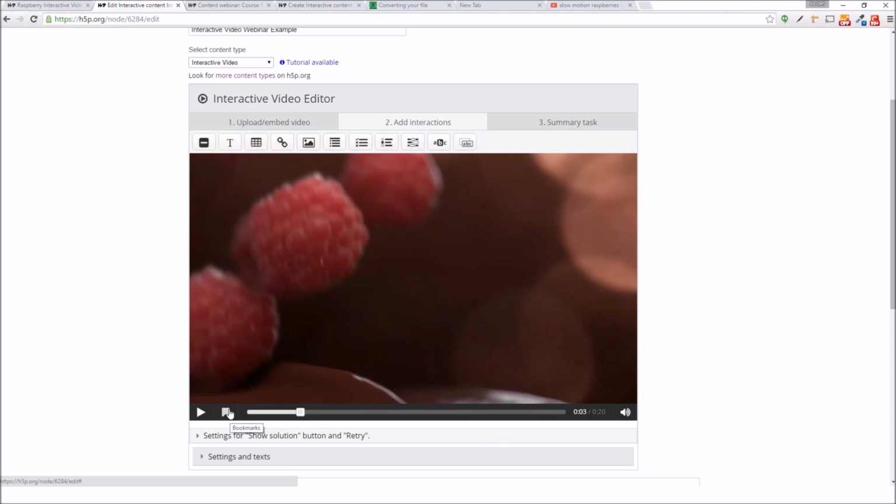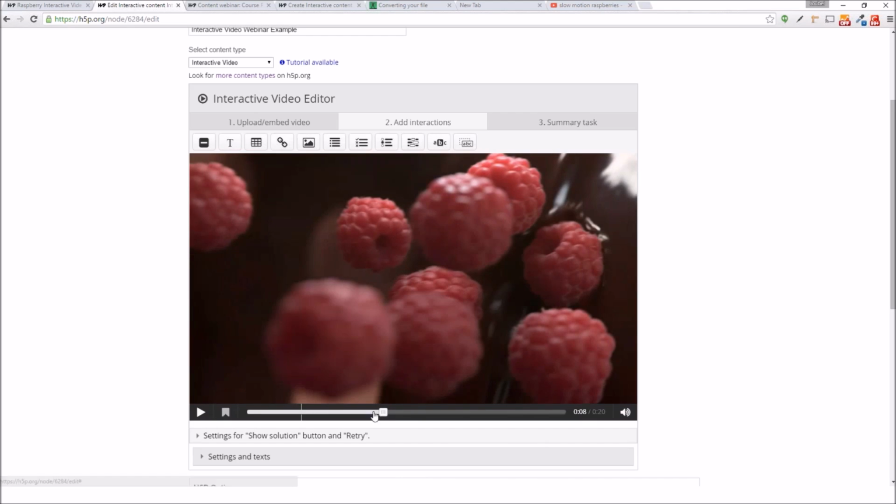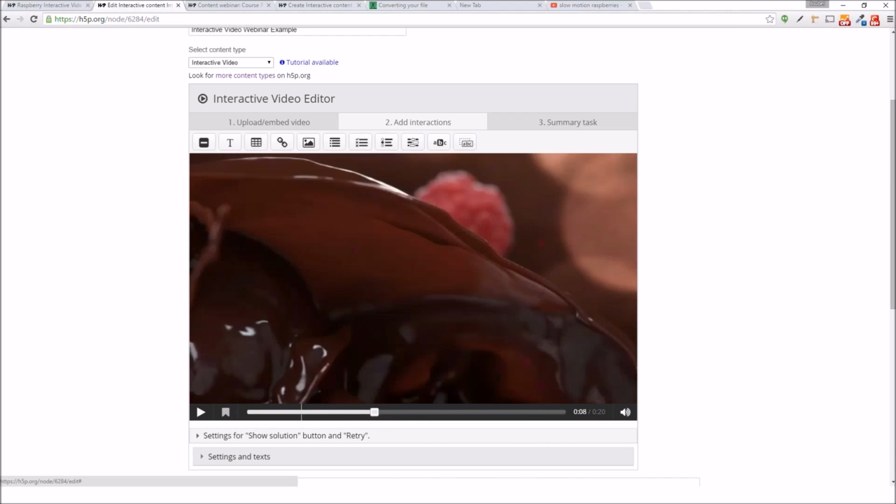I will press the bookmarks button here, then add bookmark, and then go right angle 2, because angle 1 is at the beginning of the video. I'll just press enter to save that bookmark. I will preview some more of the video. Oh, there we had another angle change. Just scroll back a little bit and then press add bookmark again. Angle 3, I will title it, and I press enter to save.